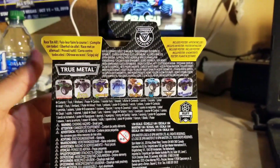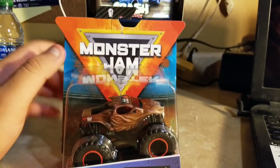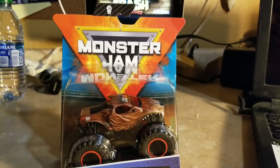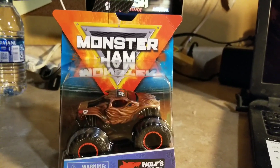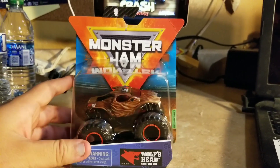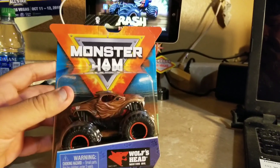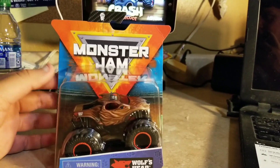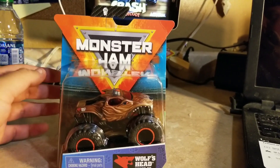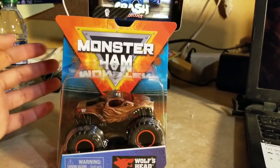This is kind of an international one. Since I got this out of Monster Jam Superstore — one of my Walmarts and Targets just doesn't have any, it's still the same old thing — I went ahead and got it from Monster Jam Superstore instead. That's why I don't have the ones I'm looking for, so I just have to go to Monster Jam Superstore or eBay, but I just refuse to use eBay.